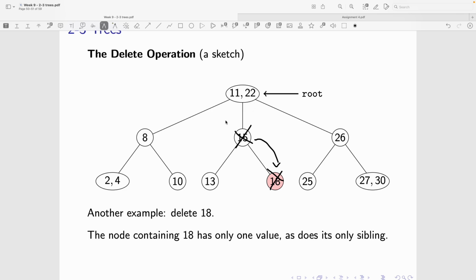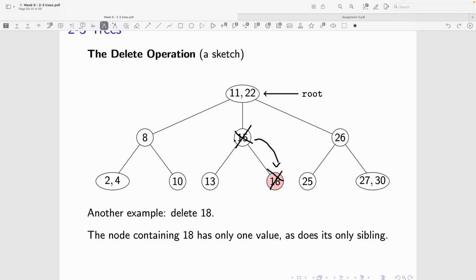So we're going to have to end up moving a value down from one of its parents, maybe, but that would result in a node with, don't copy this, this is bad. That would result in a node with one value and three children, which is also bad. So what we're going to actually end up doing is applying that merge idea once again.